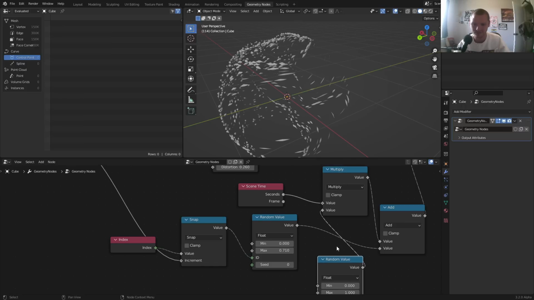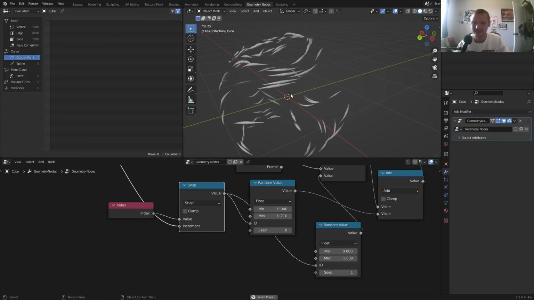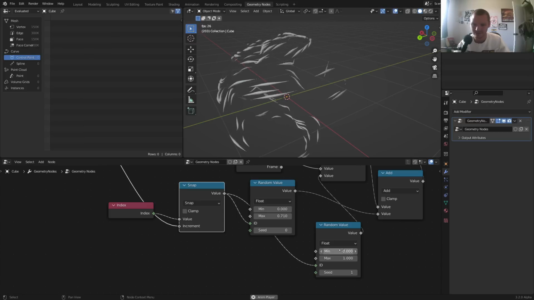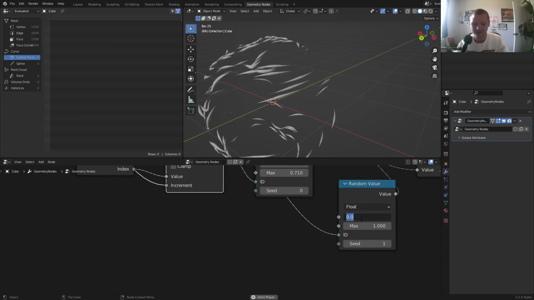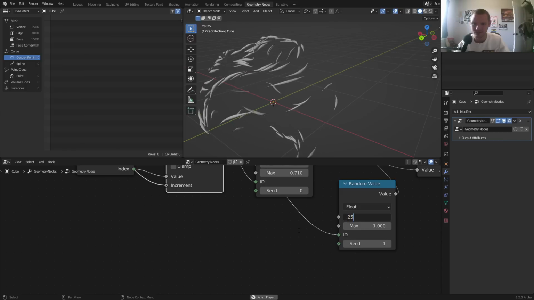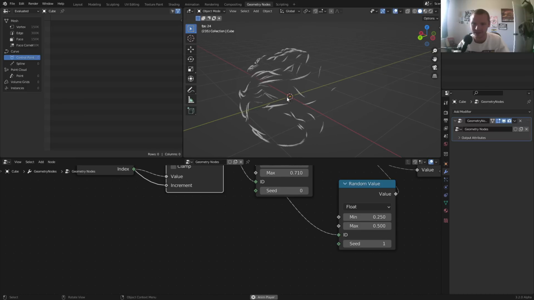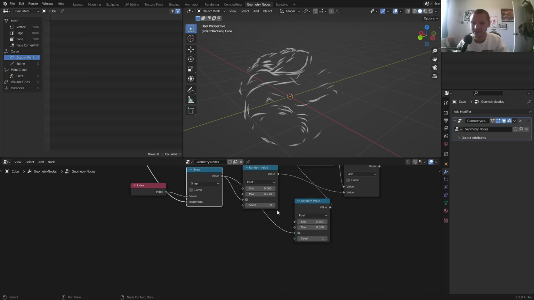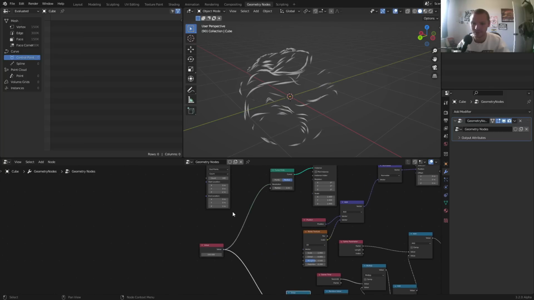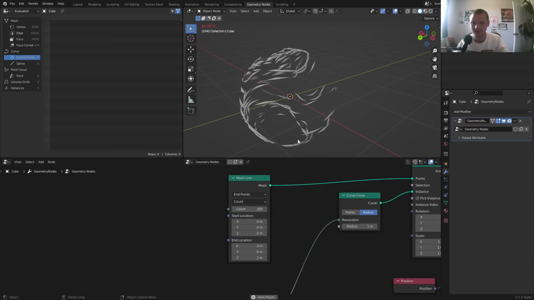So I'm going to do another random value, change the seed to something different, and then use the same ID. And now you can see some of them are frozen because they're at 0, and some of them are at full speed. I don't want any of them to be at 0. Maybe at slowest they could be 25%, and at fastest they could be 0.5, so you can kind of see what's going on. So we've randomized the offset and the speed, and this is the first element of what we want. I'm going to increase this to 200. So now we have 200 of these.